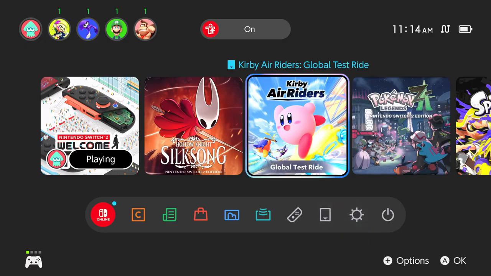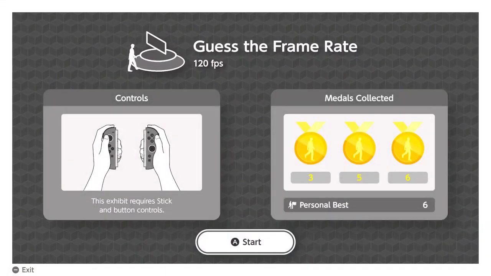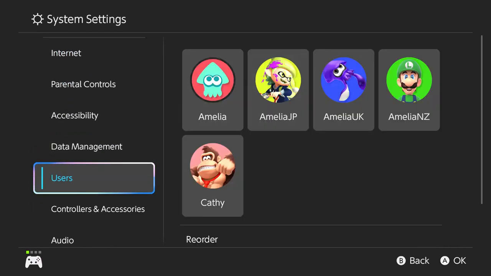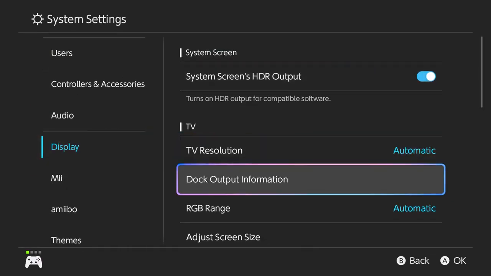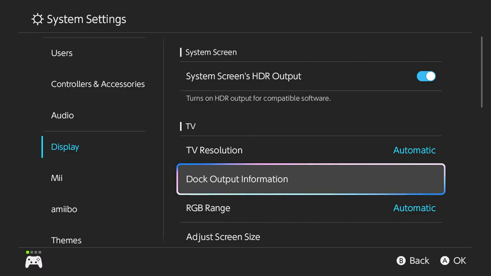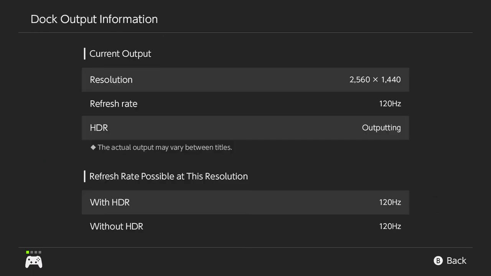So we still have that frame rate test open right here. So let's go and check out our output resolution from the capture card. With this one, you can see we're doing 1440p 120 Hz in HDR now. This is the same when plugging directly into the LG C4 or when going through a different capture card like the Avermedia 4KX. So yeah, 1440p 120 Hz does work with this system.